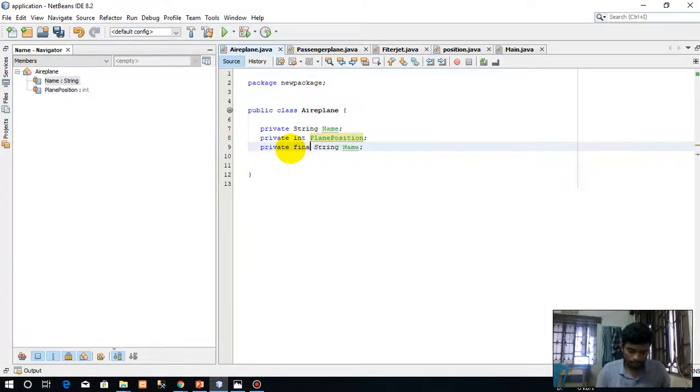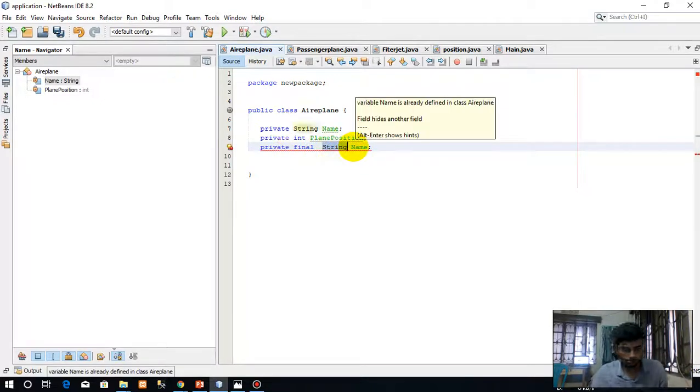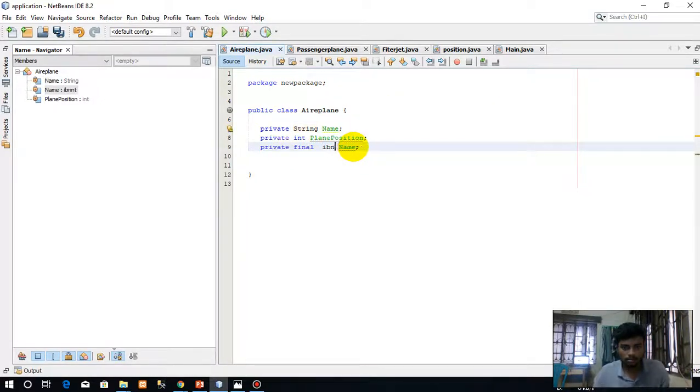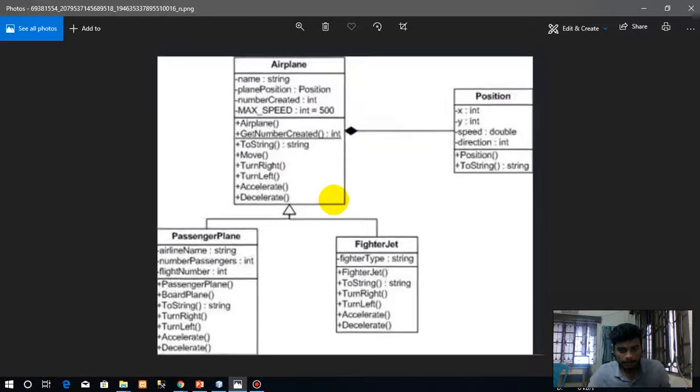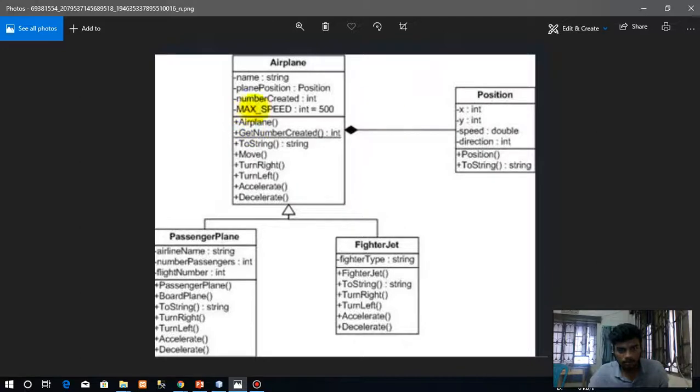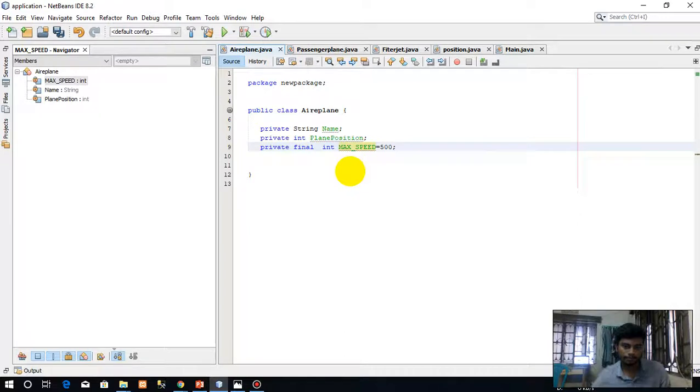The final keyword is declared with type integer. A final variable must be initialized, so initialize it to 5000, and the values are initialized using the constructor.